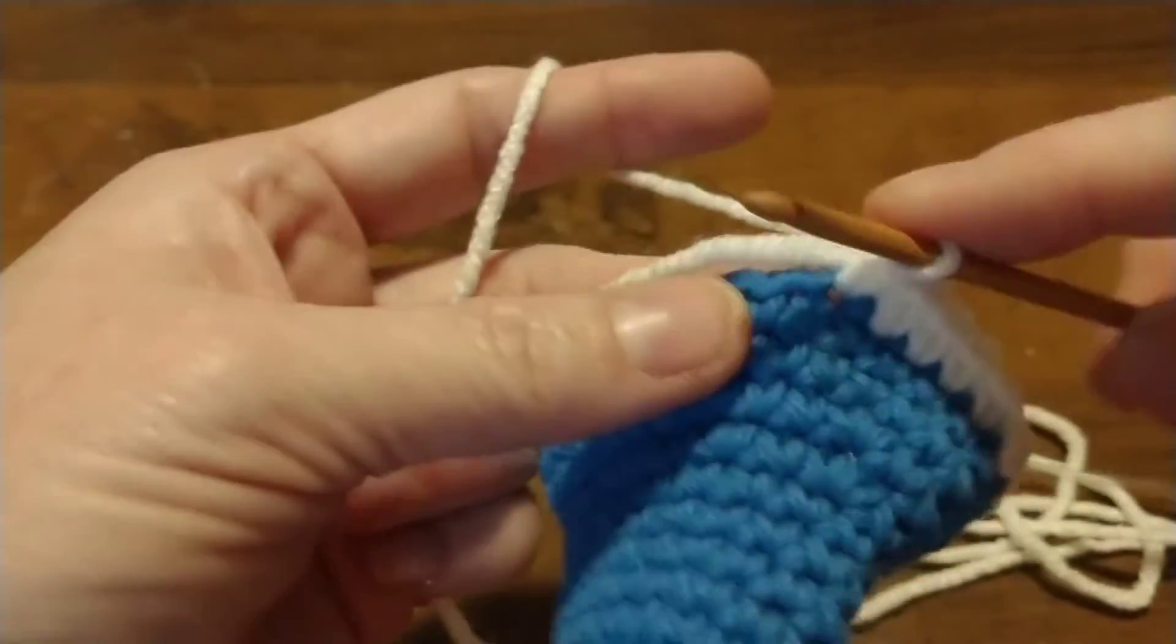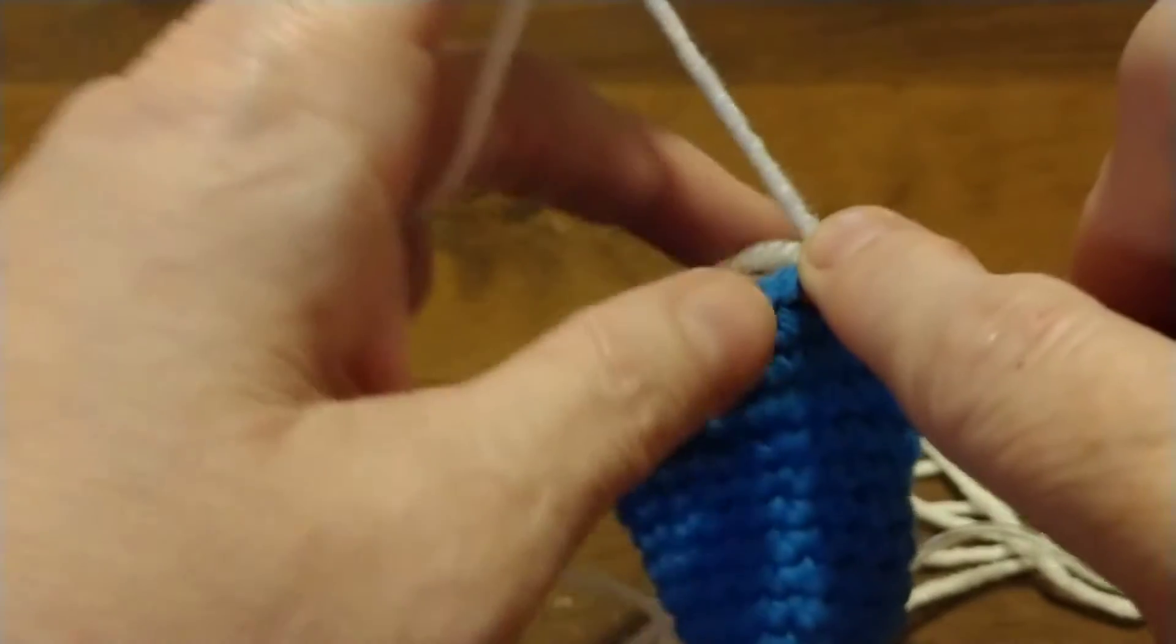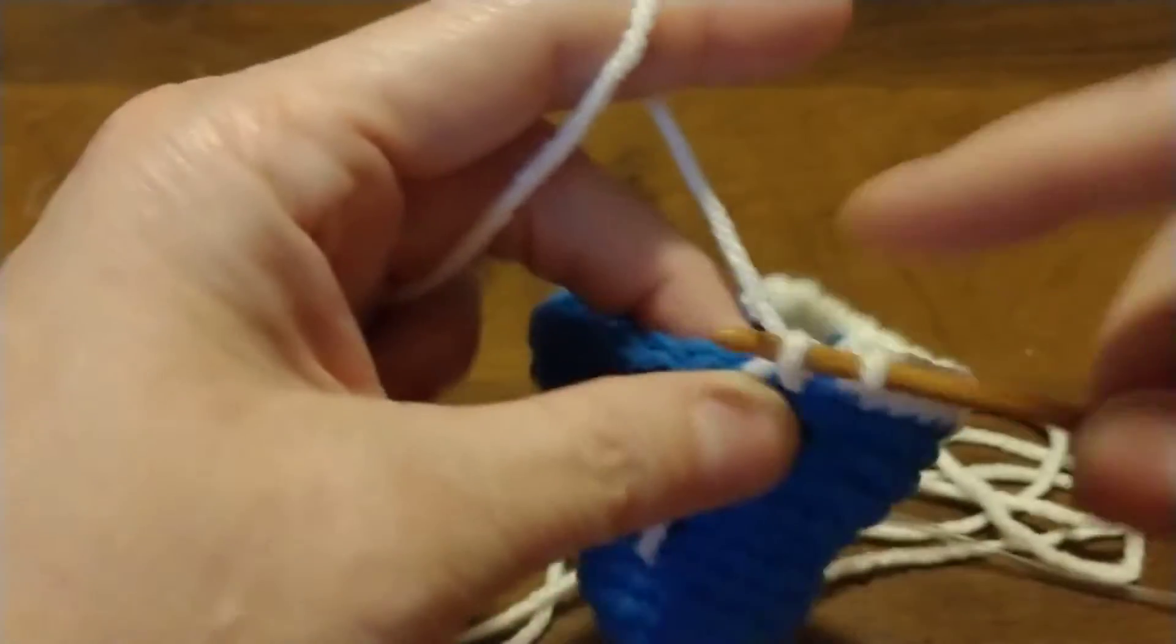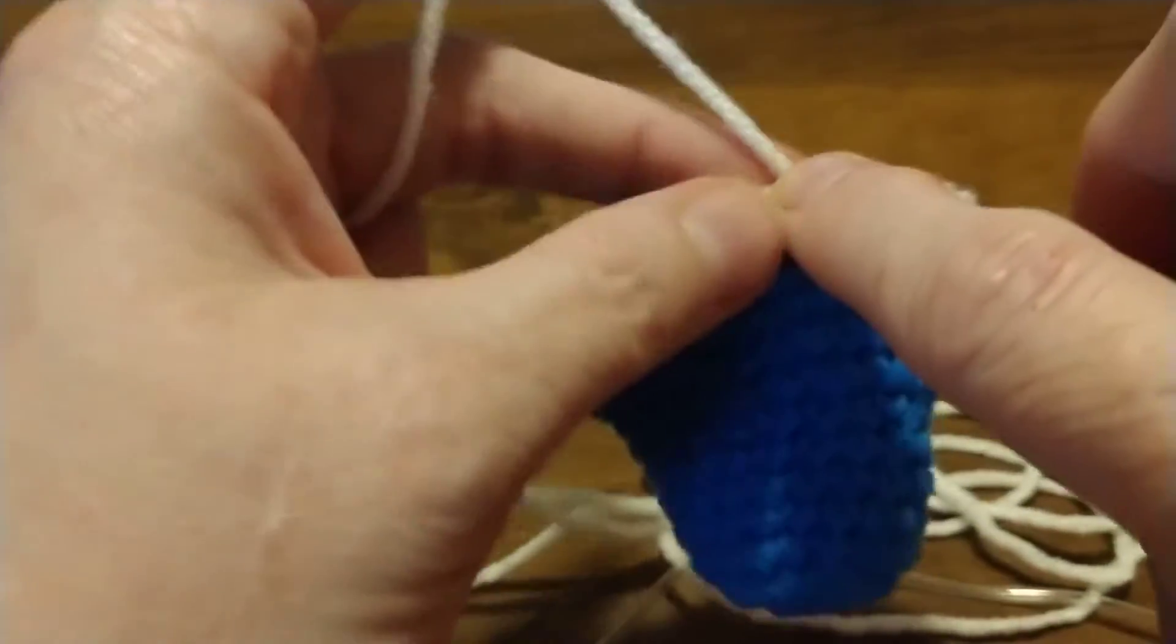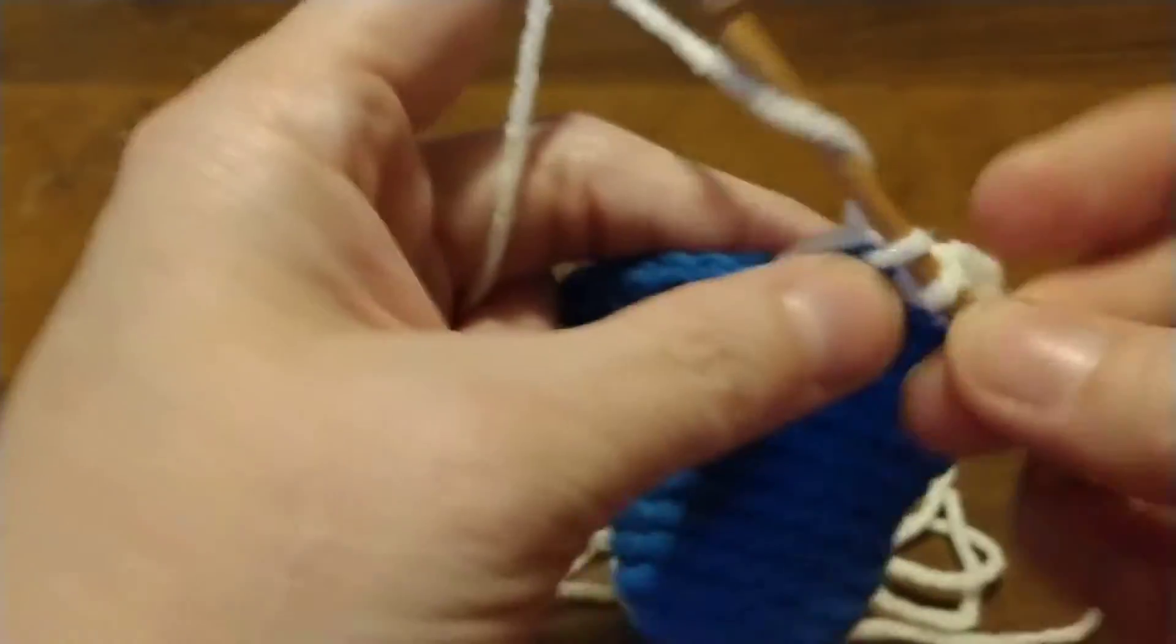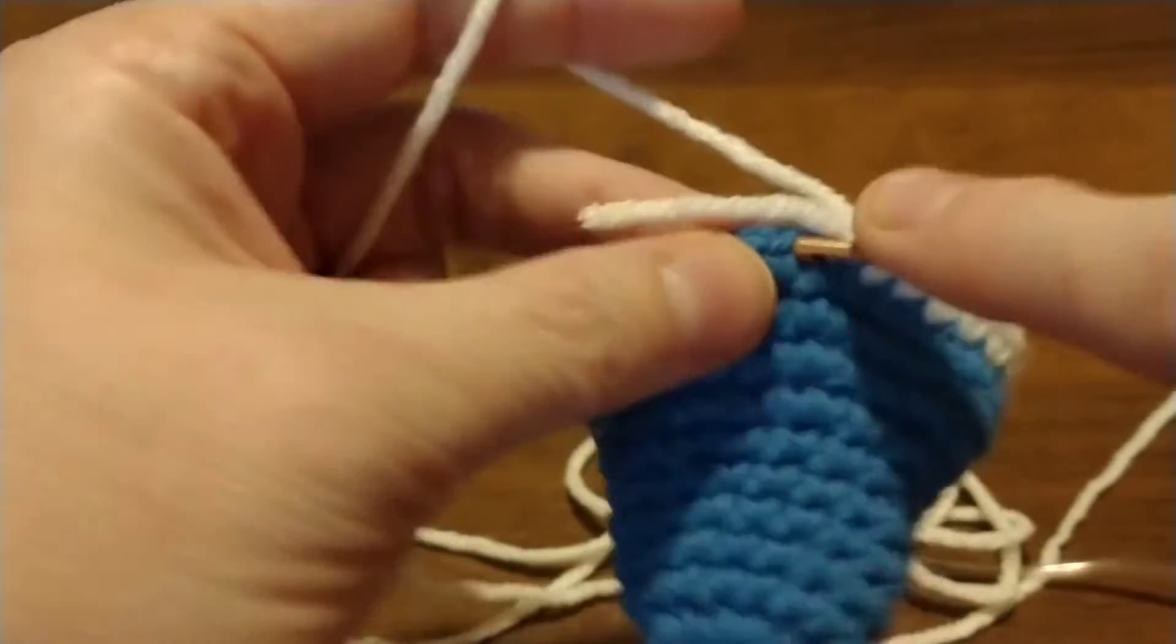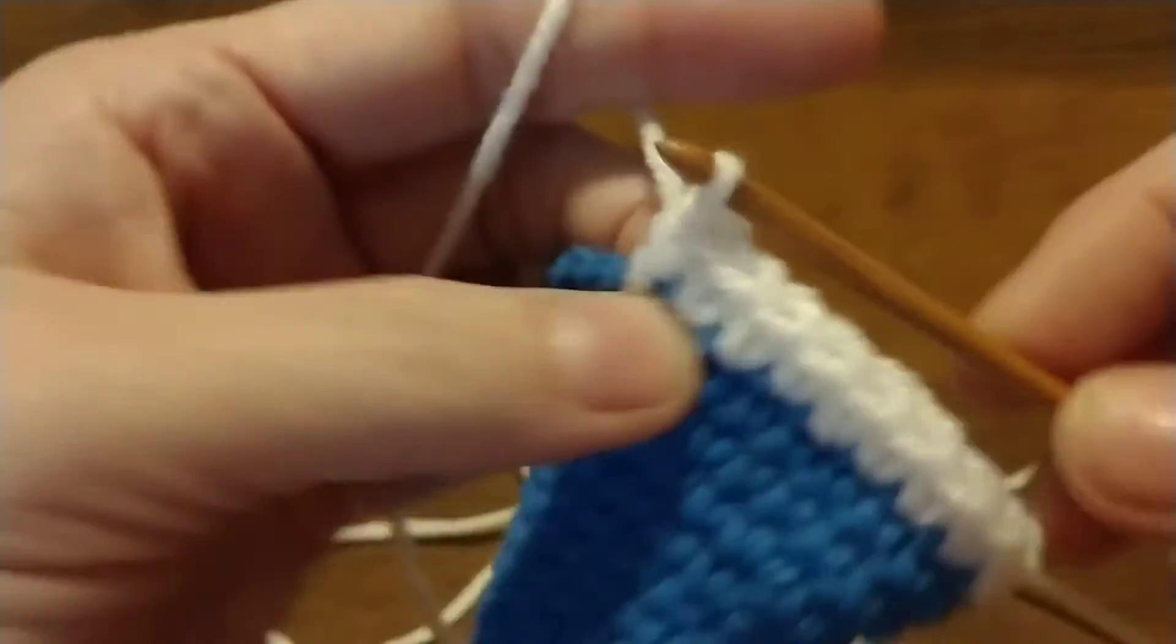Working the tail into the project has been so much easier for me when I do my projects, so I thought I'd show you how to do this. And then once I get this little ruffle for this little hat done, I will show you how to finish the thing and tie it off. Tying it off will be a real easy thing - I have created a really good technique to tie off.